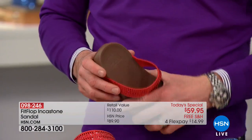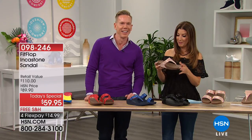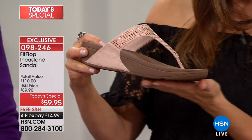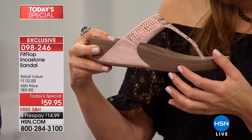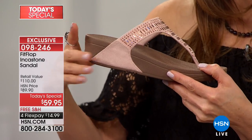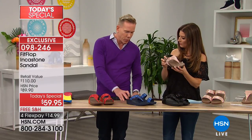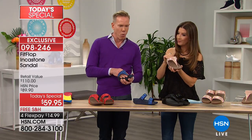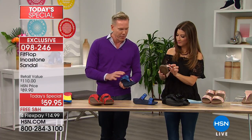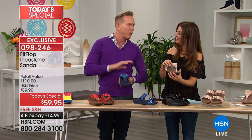You'll walk around and so many women will say, whose shoes are those? The Fit Flop signature red plug is the little detail that tells you it's a Fit Flop. The heel height gives you a total of an inch and a half in the back, but there's also a three-quarter inch platform in the forefront, so you're only feeling a slight pitch of about three-quarters of an inch. You can take these from day to night — great with jeans, but put on a dress and it's a great go-out-to-dinner sandal. So much wearing occasion opportunity.